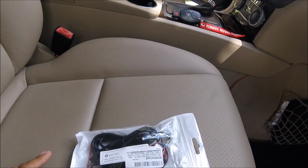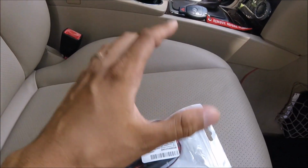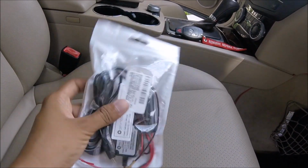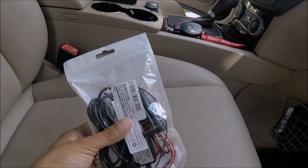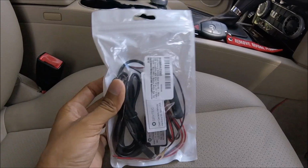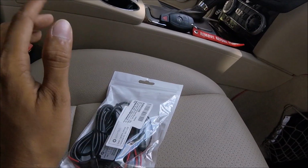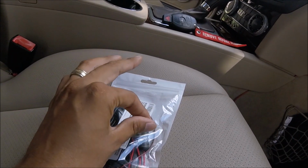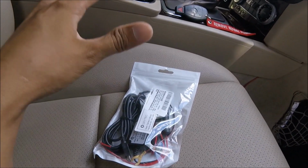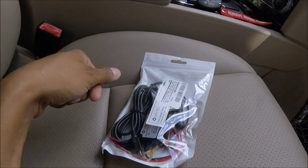So the very first thing that you're gonna need, in addition to the other stuff that I showed you, is a hardwire kit like this. This hardwire kit is gonna make life nice and simple. And the great thing about this kit is you don't really have to tap into a fuse because it has a built-in fuse. So as long as you have access to that built-in fuse, it's going to keep the unit protected, and at the same time it will allow you to change out the fuse in case something goes wrong.